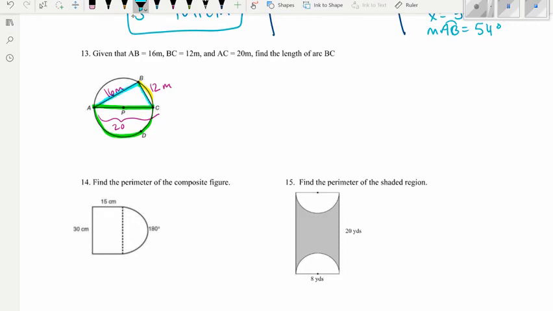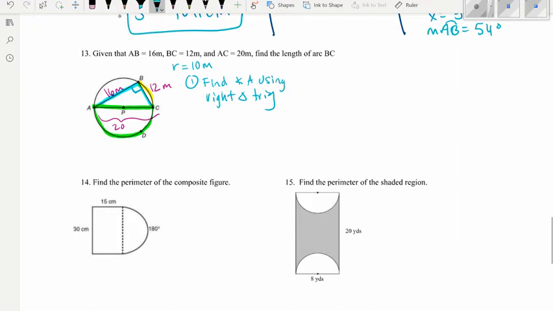So the angle equals the arc divided by 2. So that means this is a 90-degree angle right here, which means this is a right triangle. So we also know that if this is the diameter 20, then that means the radius is equal to 10. So first, we want to find angle A using right triangle trig. Of course, it only works for a right triangle.